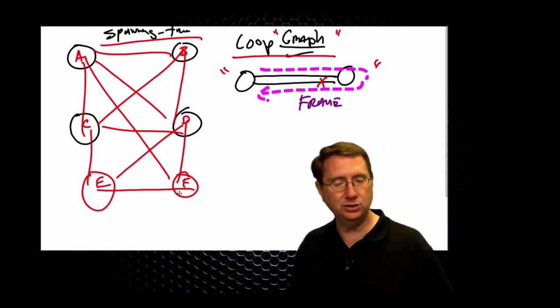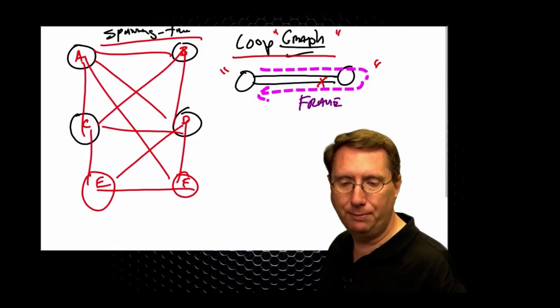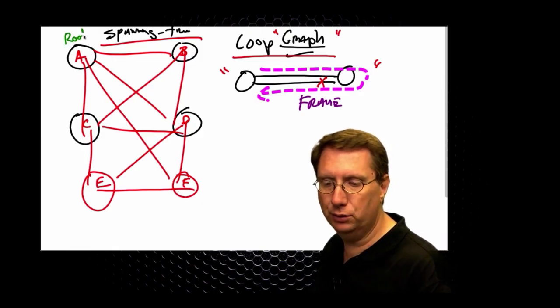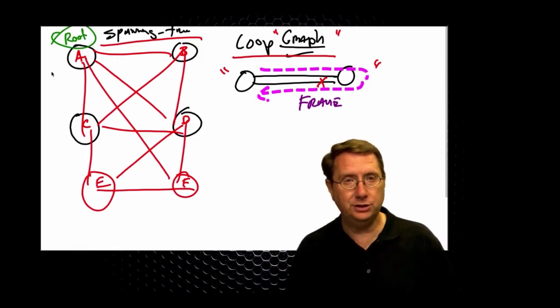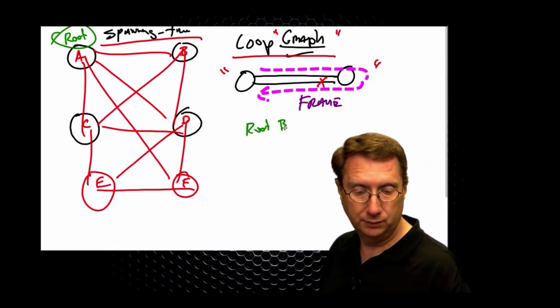But what we want to pay attention to here is that in actual fact, we're going to run a process selection where we create a root bridge. The root bridge is going to act as the root of our tree. That's where the term comes from. We'll talk about how that happens shortly.